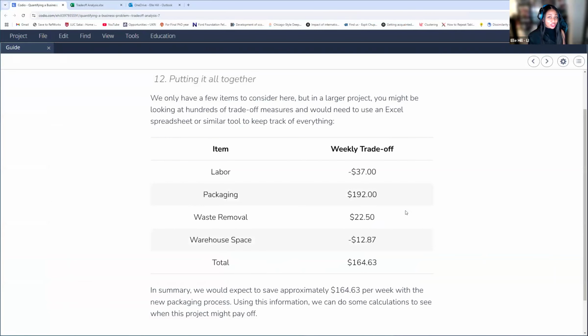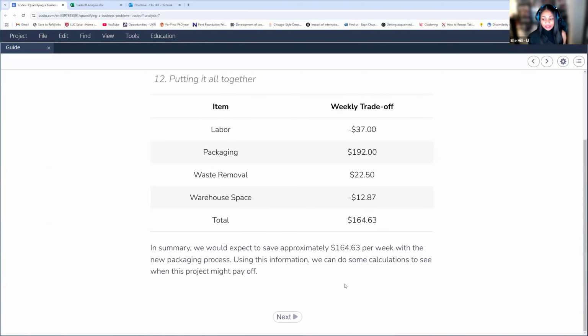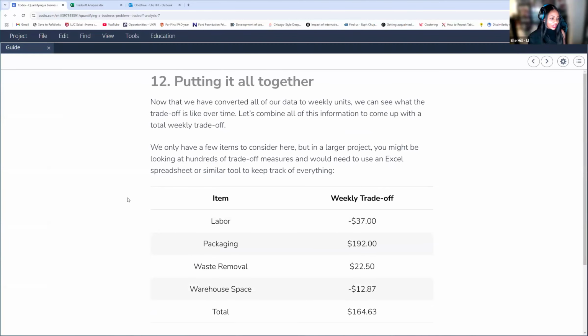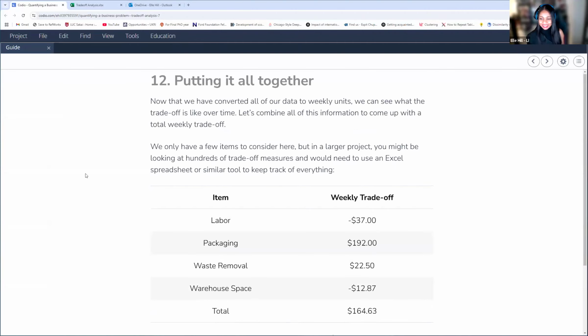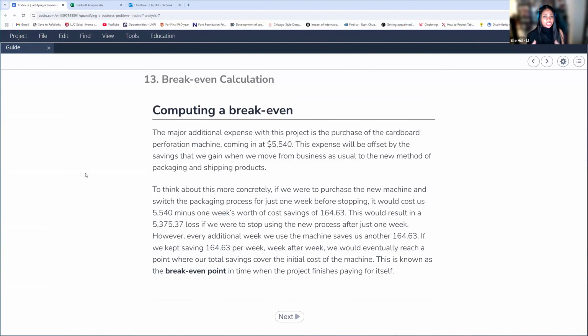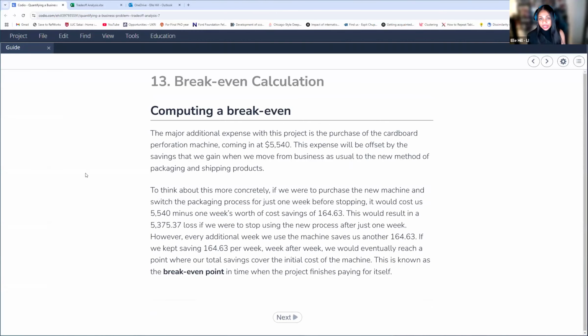So we're going to use this to find our break-even point. Our break-even point is essentially when the machine pays for itself. Amazing. I think Patrick already did it. Well done. But the break-even point is when the machine pays for itself. Right now, we're in a bit of a deficit because we had to pay for that machine. But over time, our savings are going to build up and fill that cost that we undertook as an investment.